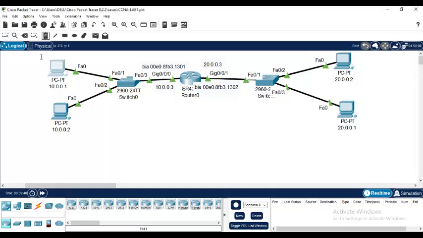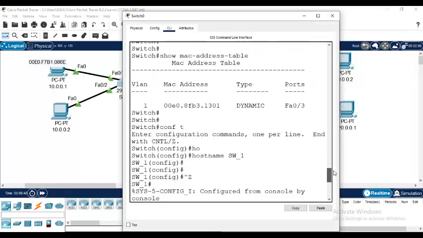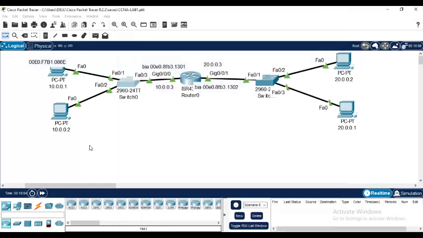Now, let's go and verify on the switch. What is the MAC address on F01? Look at this, it's exactly the same MAC address. Only the uppercase and lowercase is the difference. You see? So these 3 MAC addresses are already learned on the switch. Switches learn MAC addresses dynamically when a packet approaches. When a packet approaches, switches learn the source MAC address from the layer 2 source field.